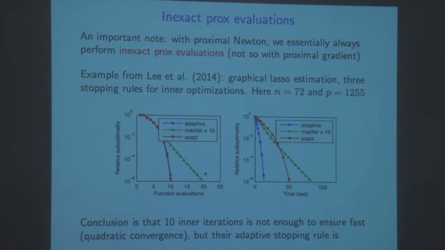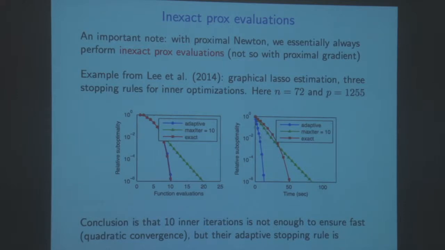I took this from this paper on proximal Newton. Here are the two convergence plots. Let's look at the blue and the red for now. Between the convergence analysis for the exact inner problems being solved. So again, they can't really do them exactly. Here they're just solving them to extremely high accuracy, so they're not caring about computational time as much. And they're using an adaptive method which stops when you have a pretty good solution to that inner prox problem. You can see that the convergence plots overlap exactly. It's because they've been very careful here about quitting the inner prox optimization when they have an accurate enough solution, but not a fully exact solution.